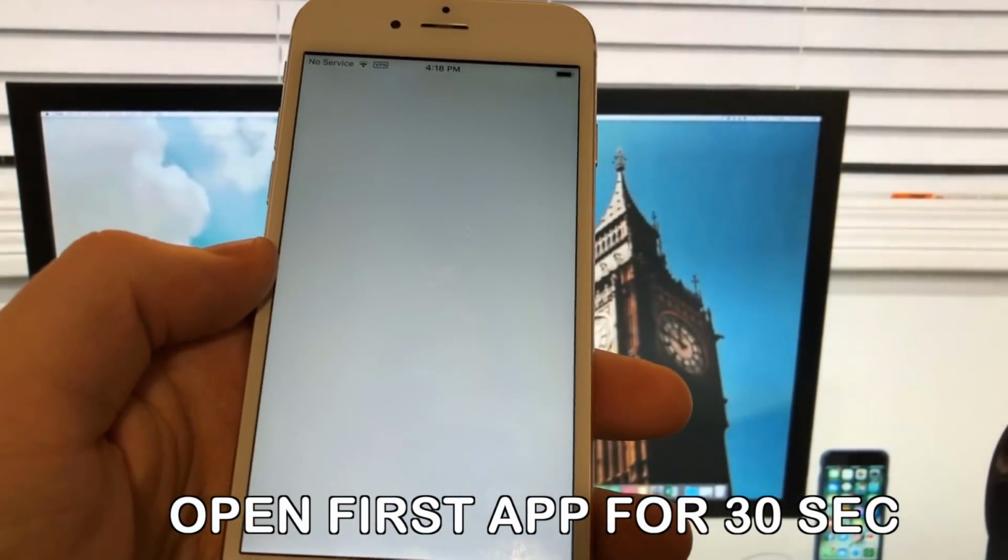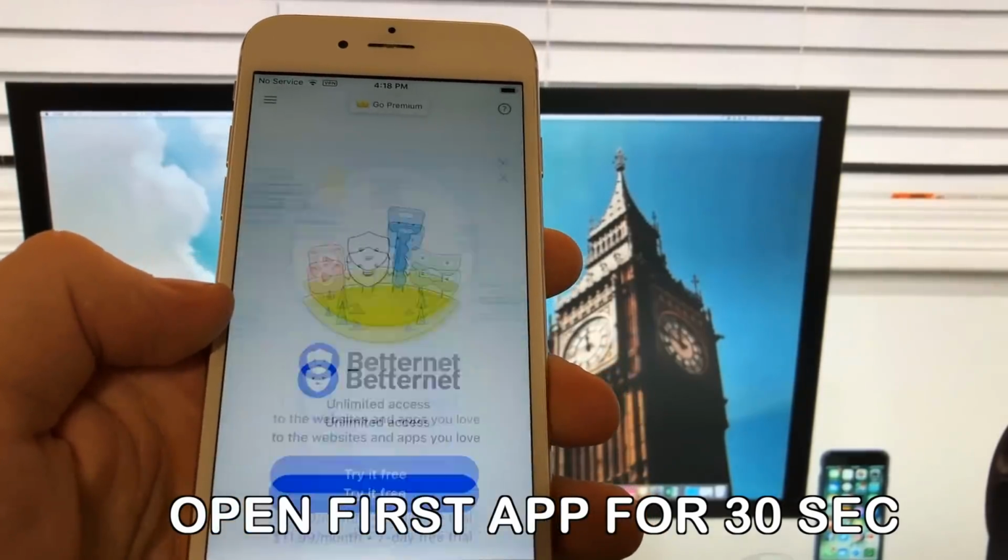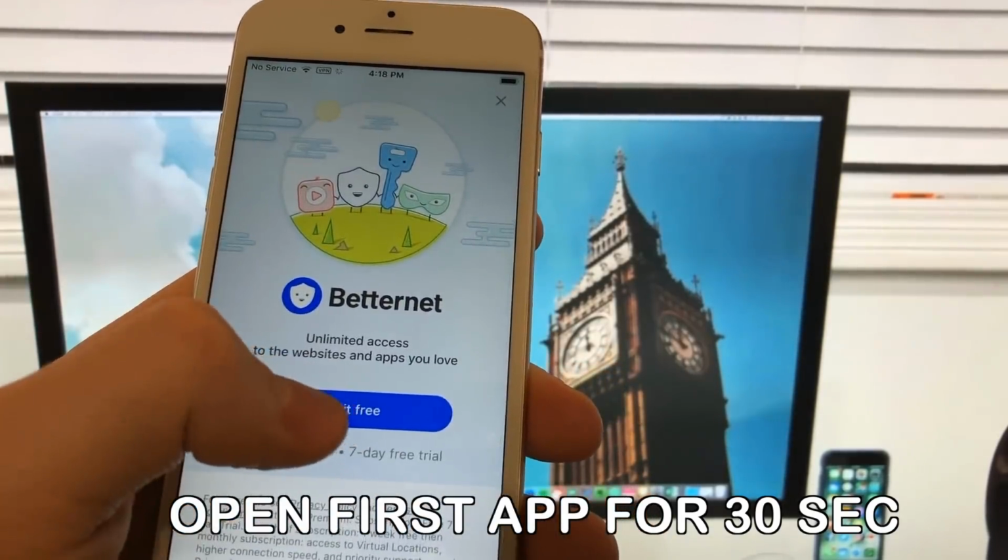You need to start the app and keep it running for about 30 seconds to give CYDIA time to install itself and the jailbreak.